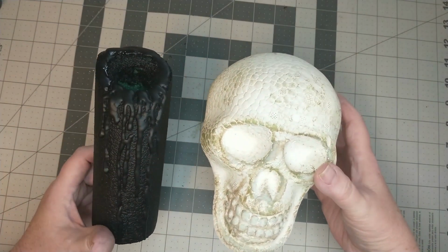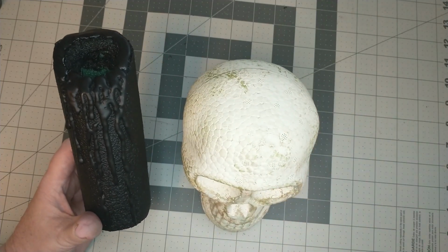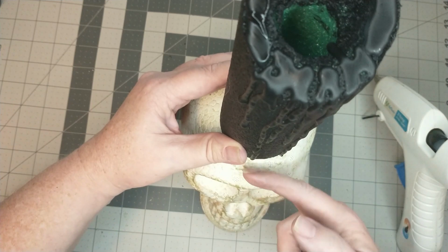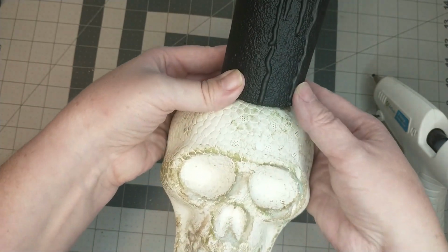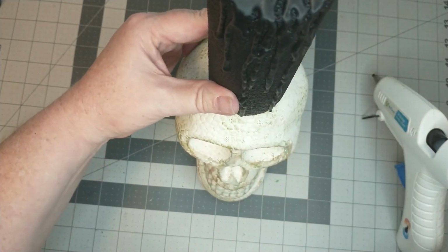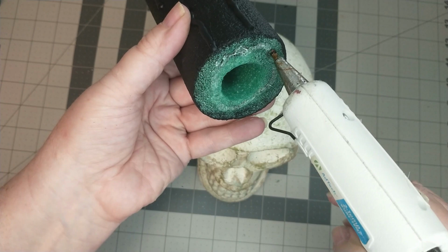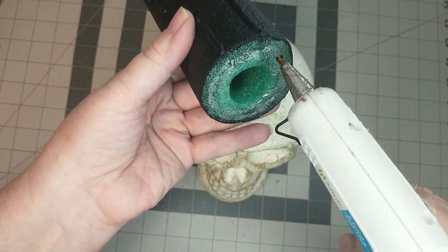Next, I'm going to take the skull and the candle, and I'm just going to attach the candle to the top of the skull using some hot glue. To add the candle on top of the skull, I want to make sure that I am centering the candle as close to the forehead as I can, because if you don't, the whole entire thing will just end up falling over. So anyway, I'm going to go ahead and add some hot glue to the bottom and then stick that on the skull.